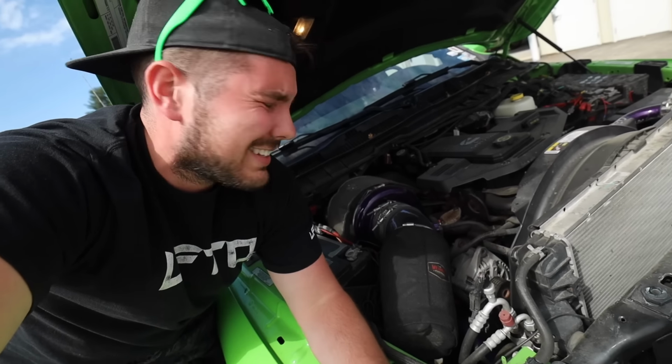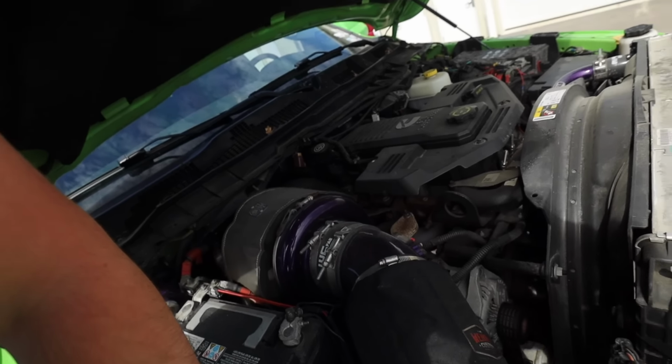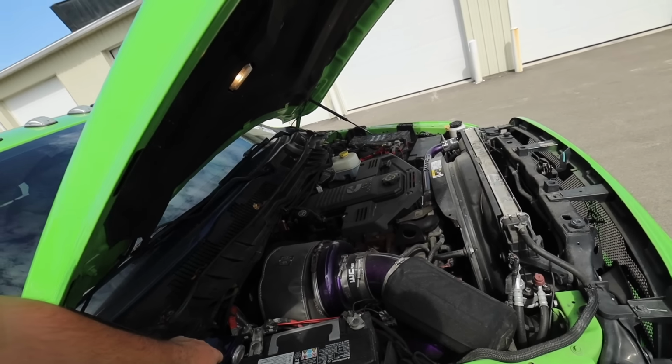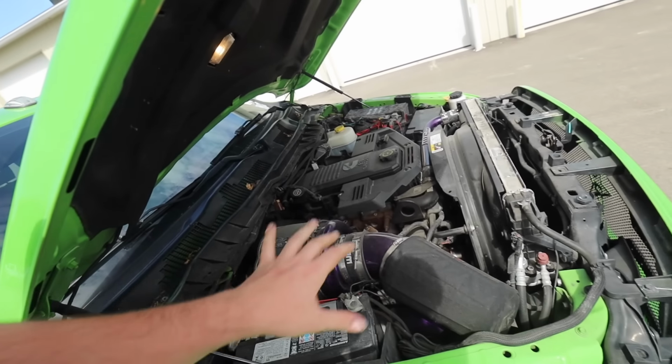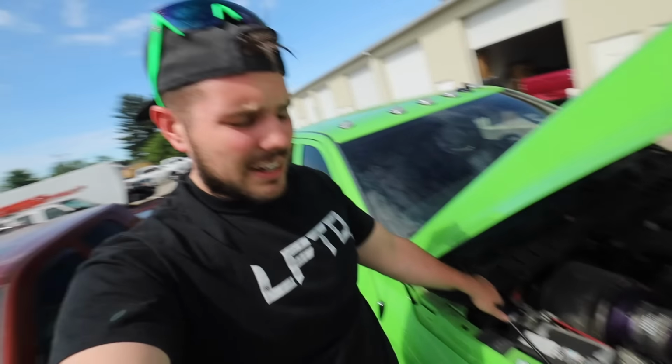But that's what's great, guys. Like I said, with older diesels, things are so simple, and then as you get newer in the years, there's just more harnesses, more connections, more vent tubes, stuff like that, but it's the same bare bones. If you're looking to get into engine modifying, this was the first big engine build I did, and this wasn't bad, but a new Power Stroke is definitely a little more complex than a Cummins. But it's super fun being able to modify the motors and get a lot of power out of them.